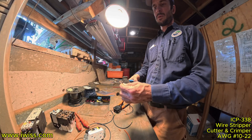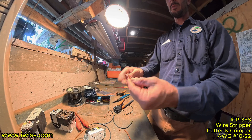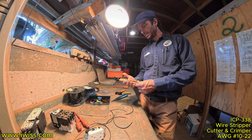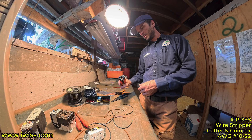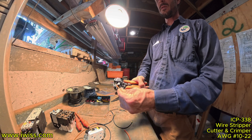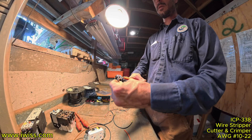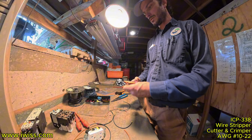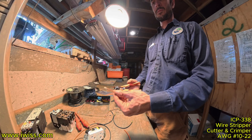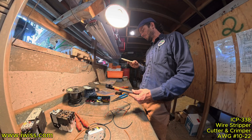That's versus the way I currently do it — I cut and use my thumb. Some days if I'm doing a lot of stripping, I can definitely feel that on my thumb. So having this is definitely going to be a game changer, especially if I've got a lot of things to terminate. Pop that off, pop there, just like that. I like it.